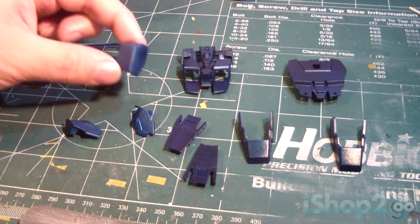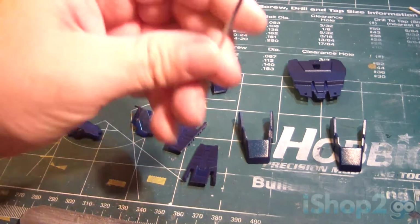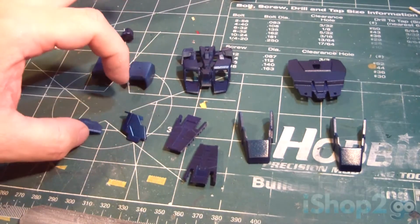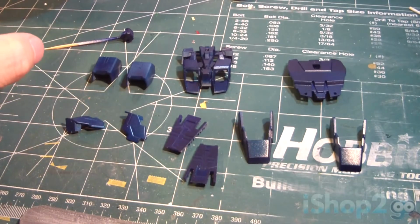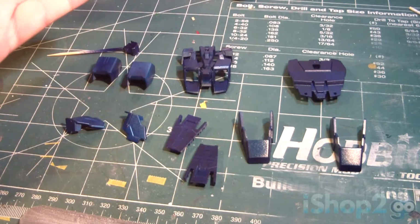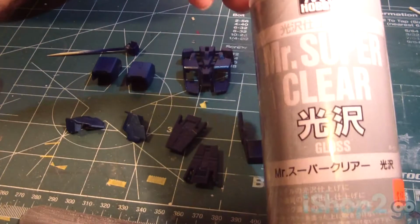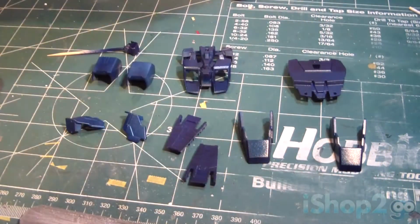It's still drying a bit, so this is alright. Very limited, of course. Not too many blue parts, because basically everything is on the feet and the backpack. So there you go. It's going to get dried, and I'm going to put it in one of my trays and keep it to the side, so that I don't let any dust particles go on it. Then I'll probably give it a sealant. I was thinking of using this one, Mr. Super Clear gloss on the entire kit to see how it comes out.